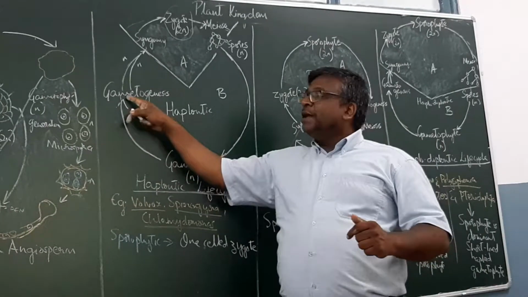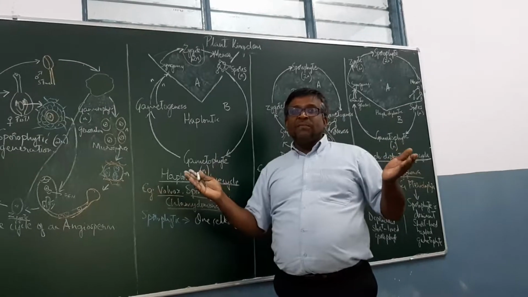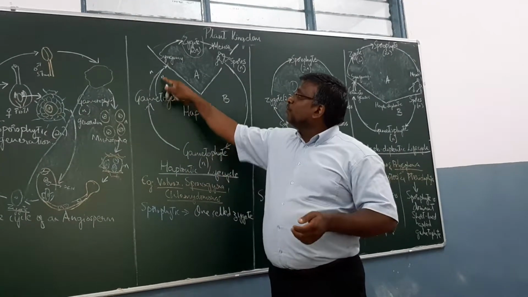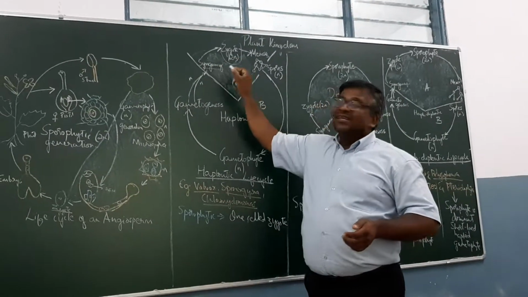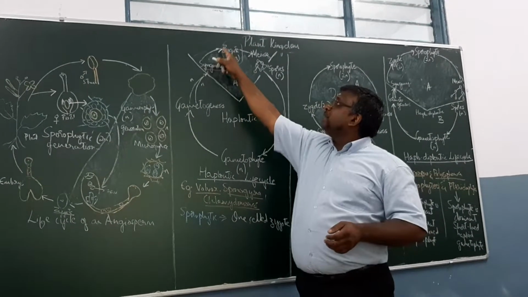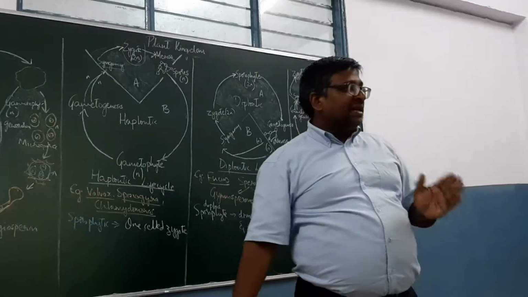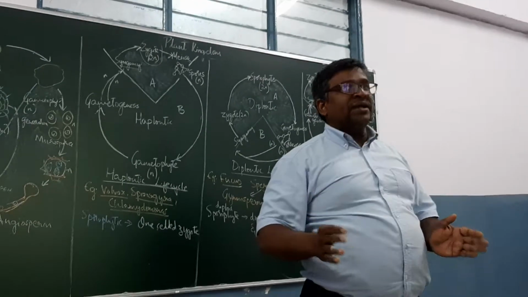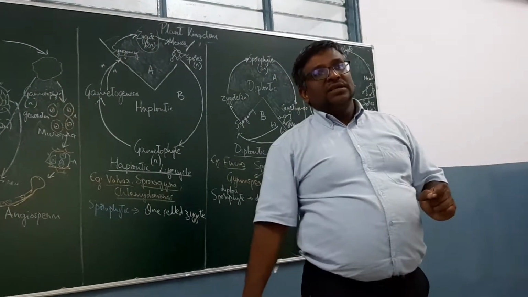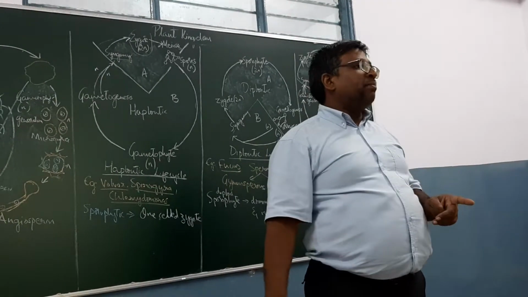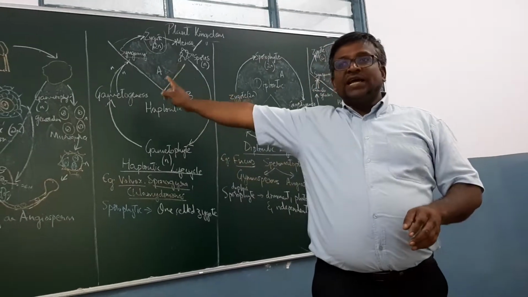Those haploid spores develop to form the gametophyte plant. The gametophyte plant produces two types of gametes, male and female gametes, and they fuse. That process we call fusion of gametes. What do we call it? Syngamy. And this syngamy leads to the formation of the zygote. In the haplontic life cycle pattern, the haploid stage is dominant. The diploid stage is present only in the zygote stage. Only a single stage is present in the haplontic life cycle as diploid, that is the single cell zygote.